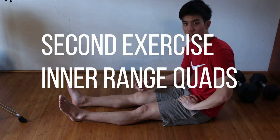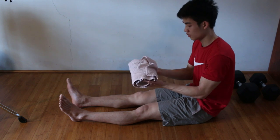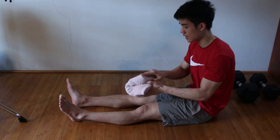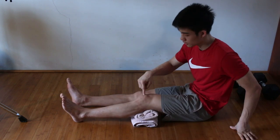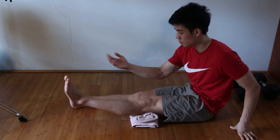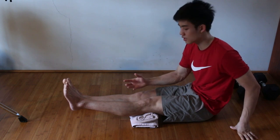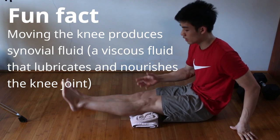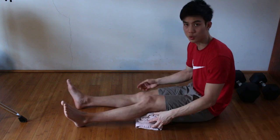The second exercise is called inner range quads. For this one, get a rolled up towel. What you want to do with the rolled up towel is place it under your knee. Press your knee down into the towel and then lift your heel up from the ground. You want to hold it there for about 10 to 15 seconds, or you can do repetitions. Really try to get control of that movement. And switch legs.